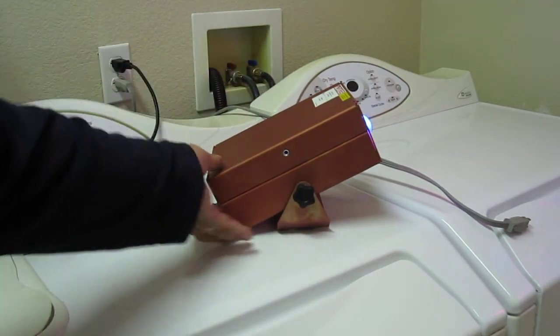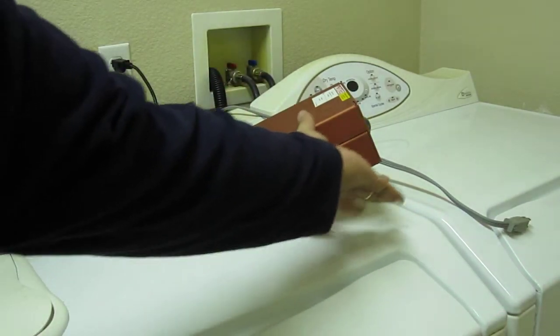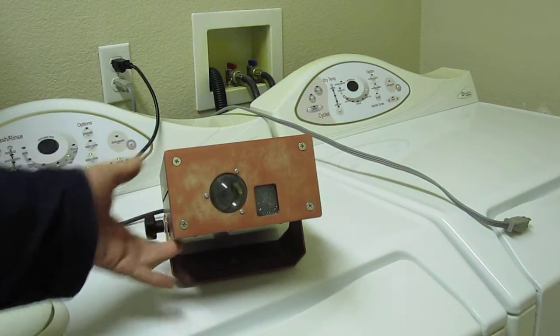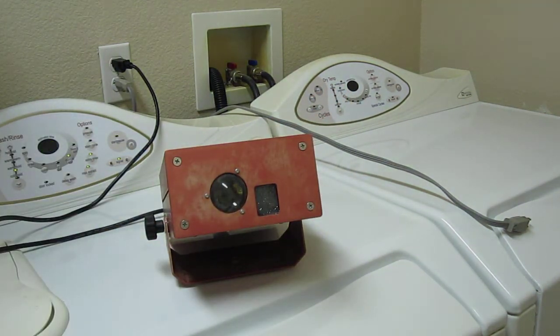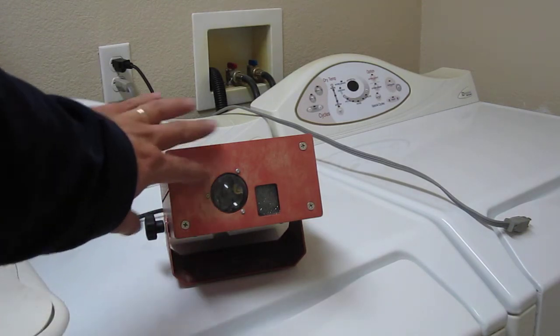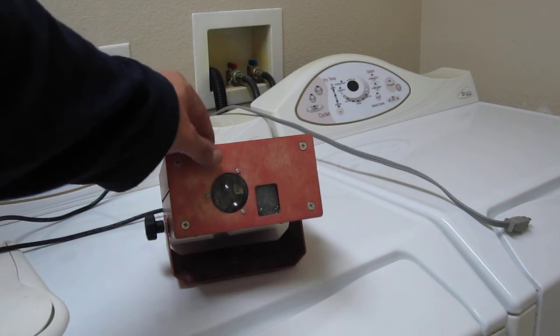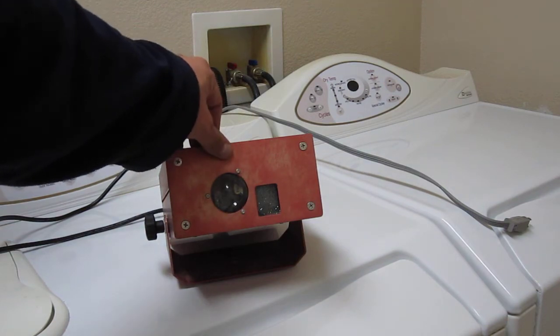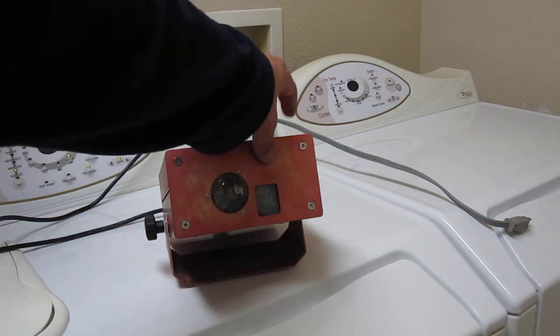This is actually the same size as our Bliss Light 50 box. So about 12 inches long, 9 inches wide, and about 4 inches tall. Right here, same setup as the Bliss Light 50. We have a lens, this is for the LED, and then this side is for our laser.